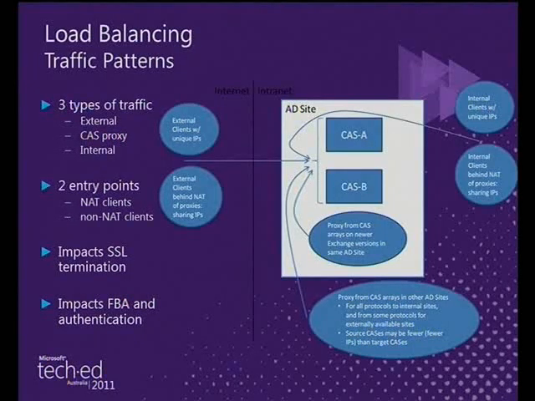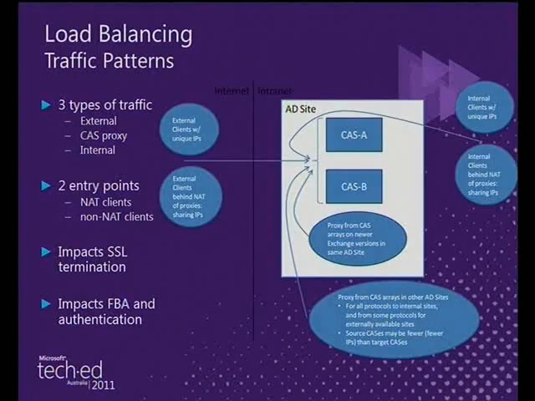And then finally, in certain organizations that have more than one Exchange 2010 location or servers in more than one location, at some point we may be doing some proxy, CAS to CAS proxy, between those two locations. And when we're doing CAS to CAS proxy, there are certain scenarios where we want to actually specify a load balancer address or VIP versus just going CAS server to CAS server, to provide some redundancy on those cross-site communications.